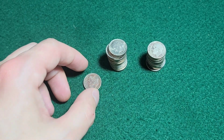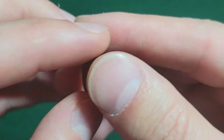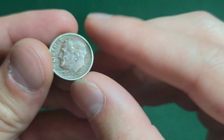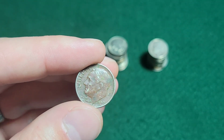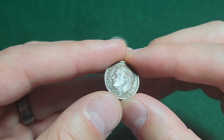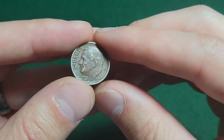So some of the dimes then that I had pulled aside. This dime, I remember, was kept for my wife, who likes to collect the dirtier coins, because of how dirty it was. But it was in all the pennies. And again, we had 18 rolls of pennies that we had rolled. There was probably 1,100, 1,200 pennies basically total that we had gone through. So this one was stuck in there.